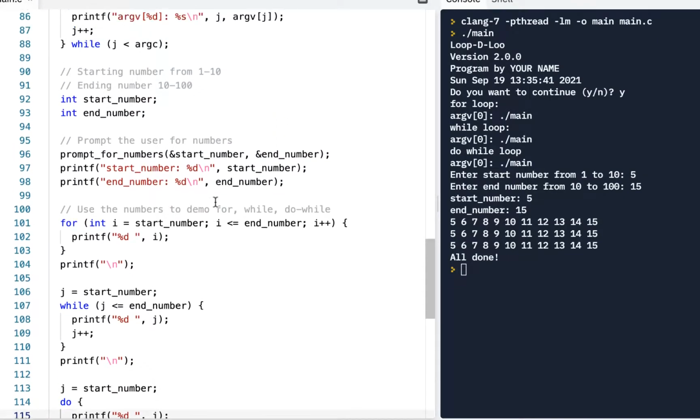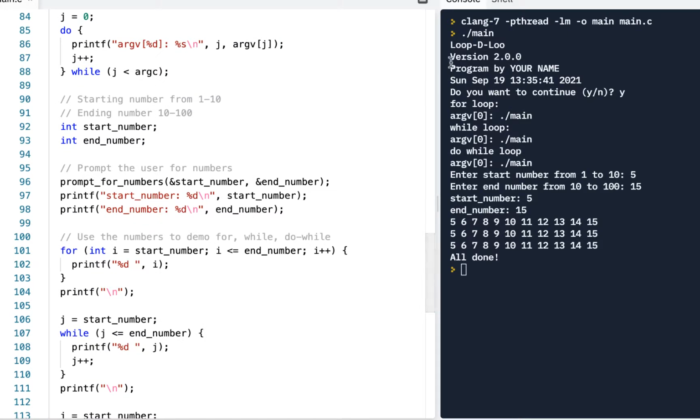So the way we have our previous version, that is the version 2, remember that we got to this part. Really what we started adding in version 2 was we had a start number and an end number, and we prompted the user for the numbers. Well, the thing is now we can, from the command line, we may be able to get the numbers from the command line, and if so, then we don't need to prompt.